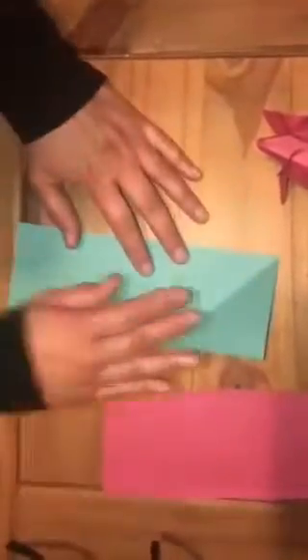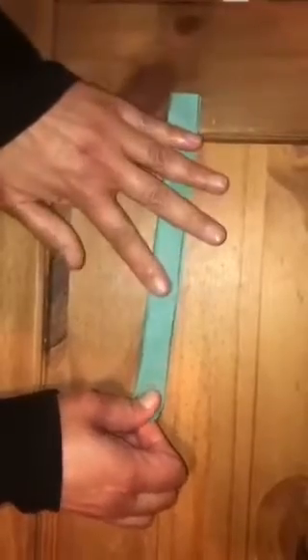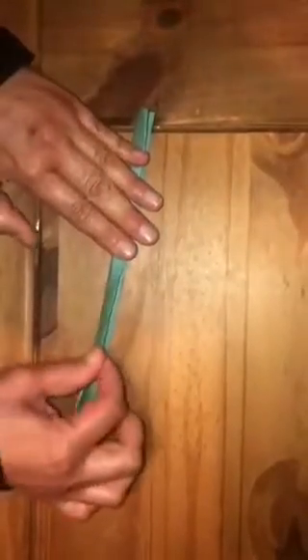Now I'm going to set that aside. If you remember, I saved that piece of paper I cut off earlier — but instead of that color, I'm going to use a green one which I already cut, more or less the same size, into an oblong shape. I'm going to fold it in half edge to edge — that's one fold. Press it properly, then do it again, another fold edge to edge. Press it really hard, then fold it in half one more time — that makes the stem for the tulip.